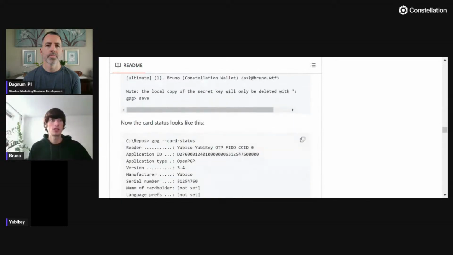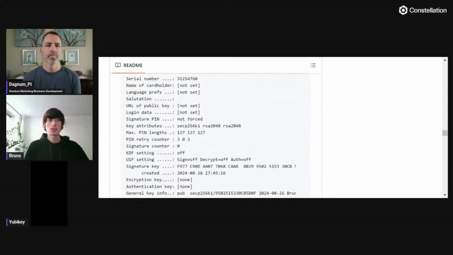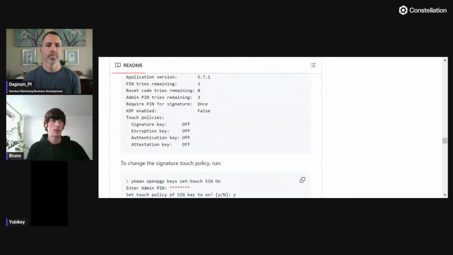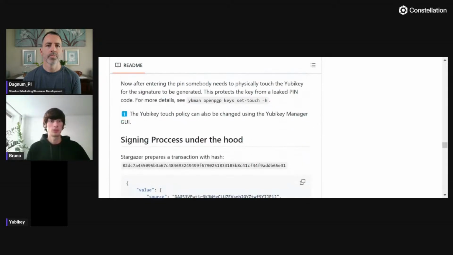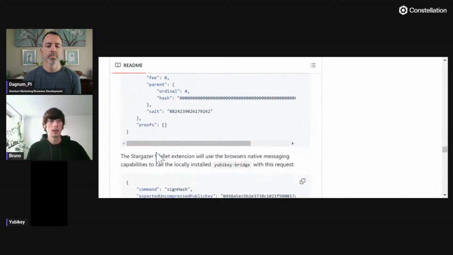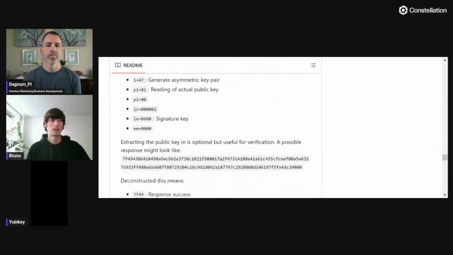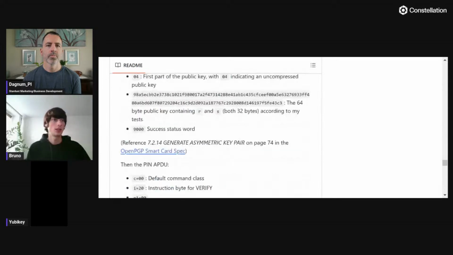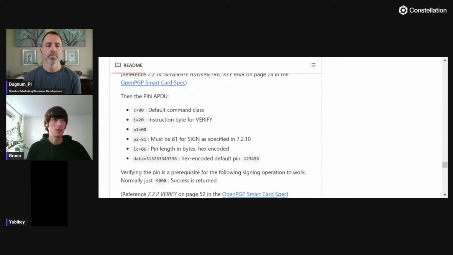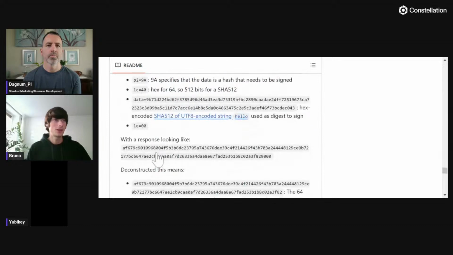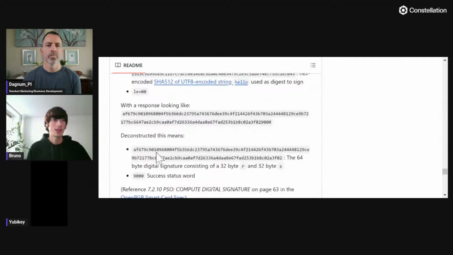I reverse engineered BitFi. A Ledger is already in there, by the way. And I learned basically from their code, and I reproduced the same code for the YubiKey wallet. And then maybe another 3 days actually generating the signature on the key, like what you see on screen here, like figuring out these specific APDU commands. Because I first tried GPG, but then I figured that you can't sign raw data through it.